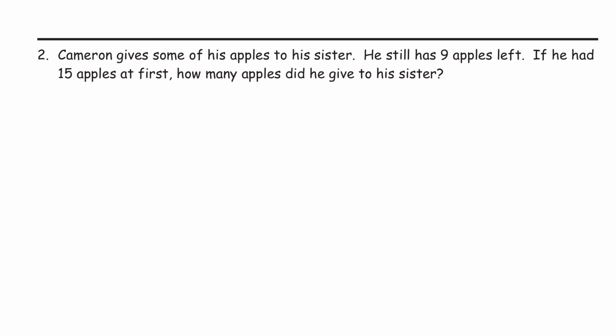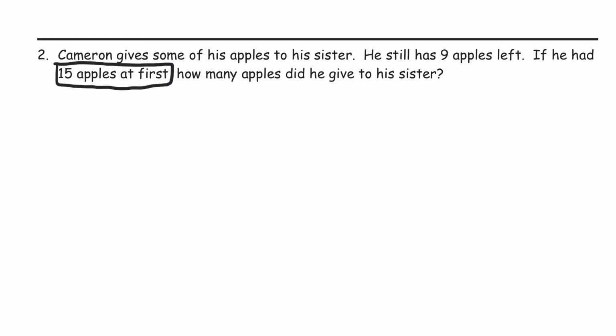Welcome back, boys and girls. All right, let's take a look at number 2. Number 2 says, Cameron gives some of his apples to his sister. He still has 9 apples left. If he had 15 apples at first, how many apples did he give to his sister? Okay, we know some information here. Let's circle it. So he had 15 apples at first. So he started with 15.